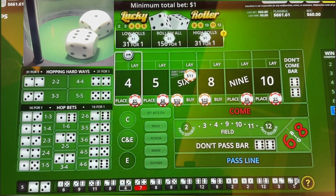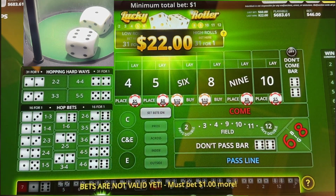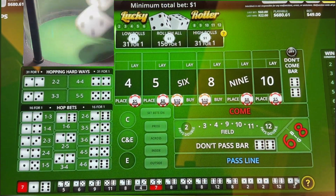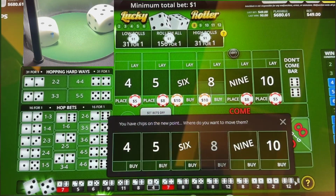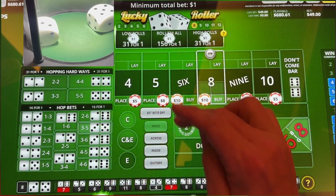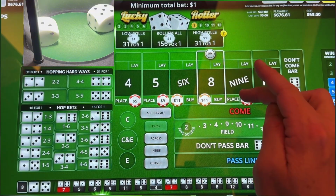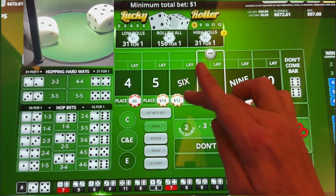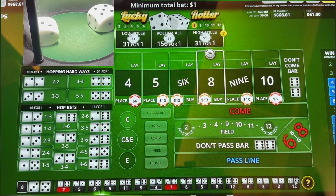And there's the 7. So the 7 and 11 there is gonna pay 11, so we'll have $22 in play, and we're gonna get a point established first. $22 is what we gotta place, everybody. That's gonna be going to 8. Everything will be turned on. So, what did I say, $22, right? So 2, 4, 6, 8, 10, 12, 14, 16, 18, 20, 21, 22, and we're looking for one hit.